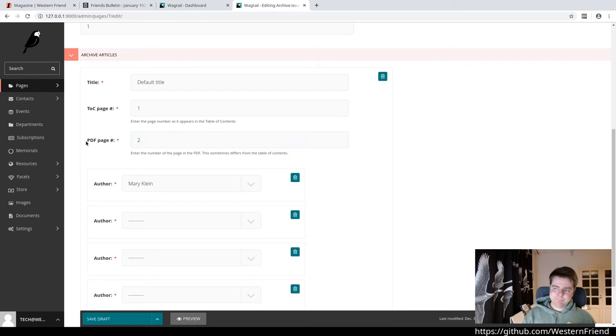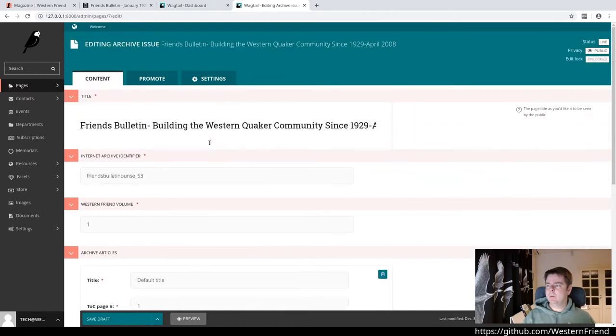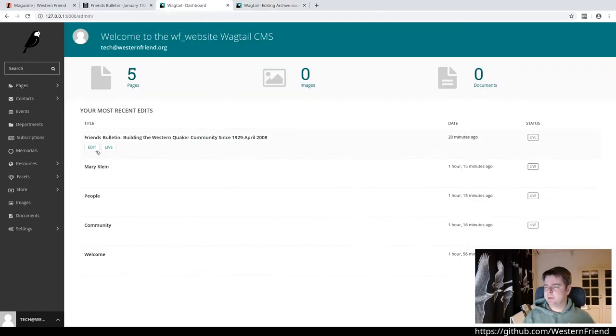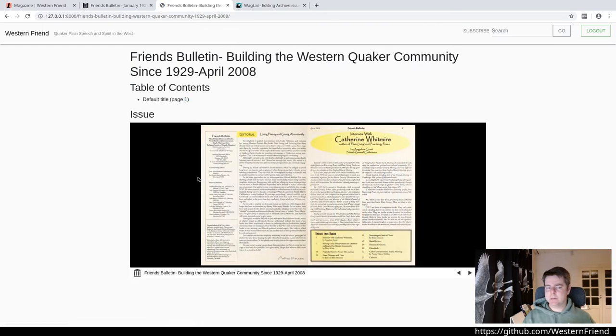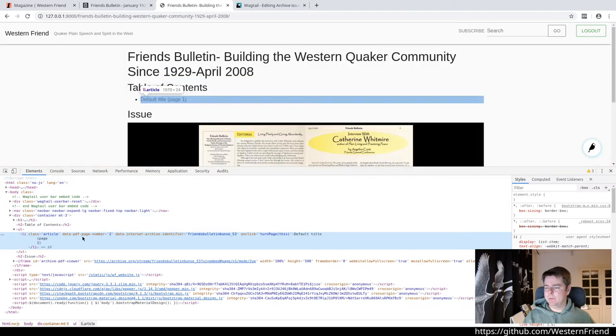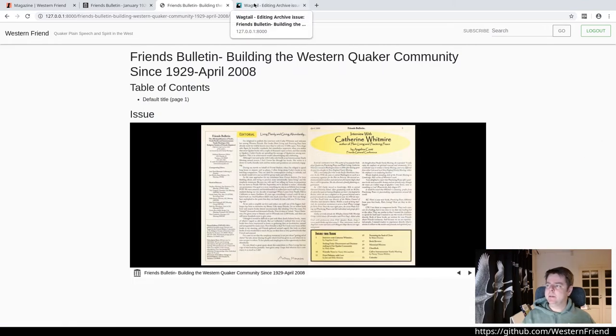So I'll show you in the code why that whole aside about zero-based indexing was relevant. Very small detail, but we have the two types of page numbers, one for rendering in the template and the other for use in the JavaScript code. Let me just go ahead and view this live again, so I'll show you again. We have one that's embedded here in the template, and if I inspect this element, we also have the page number 2 here that I arbitrarily put in there that's embedded in the data of the page. And we'll take a look at the code in a minute to generate that.